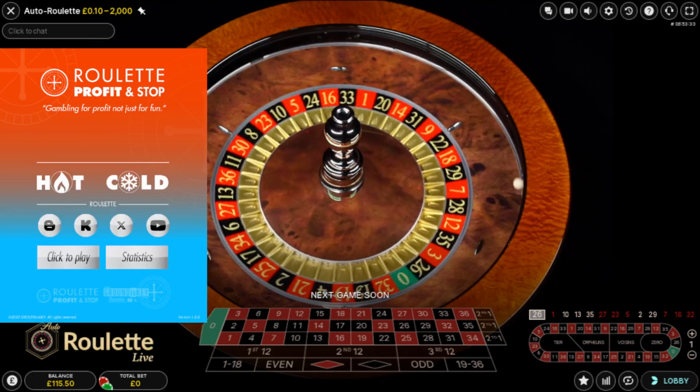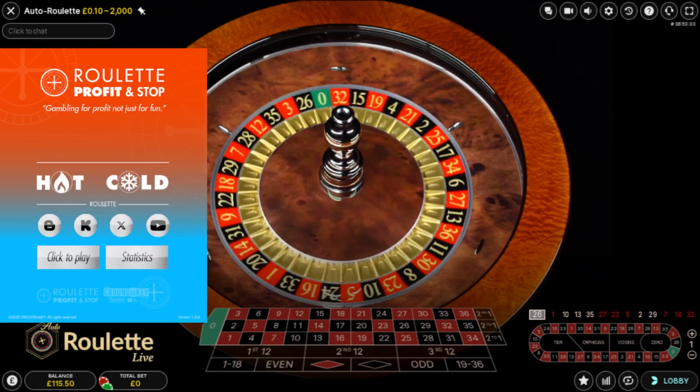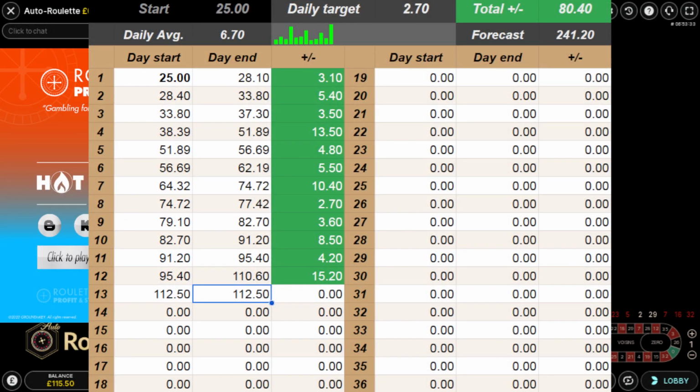I'm going to bring up the sheet and update that. So 115.50. Just made £3 profit. That's over my target again. Happy days. So my average is going up to 642. So 230.95 is my forecast. What do you think I'll get to at the end of the 36 days? What do you think the profit is going to be? Currently I'm at 83.40. So let me know in the chat what you think I'm going to end up at in terms of what the total profit is going to be.